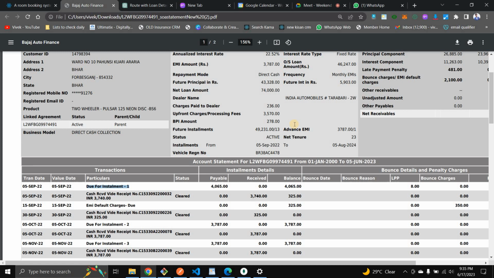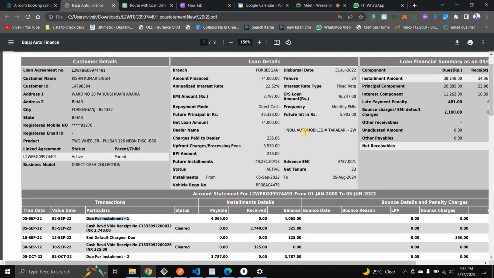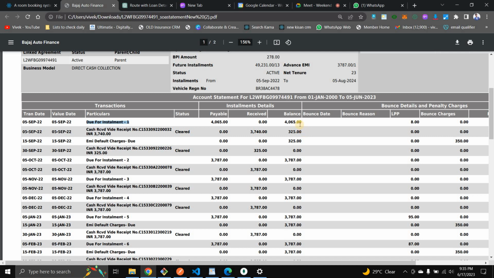Yeah, it's different, but in the report, if you will see, sometimes that is called bounce charge, I understood.